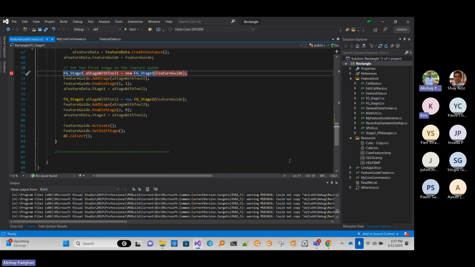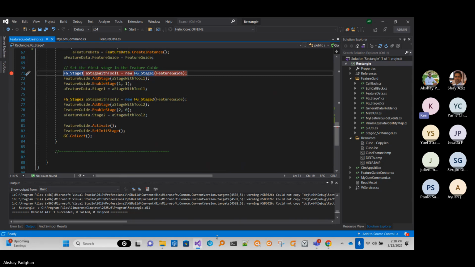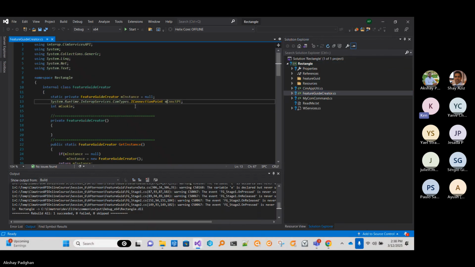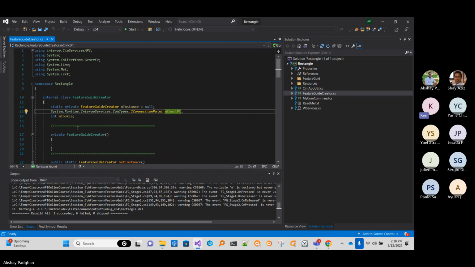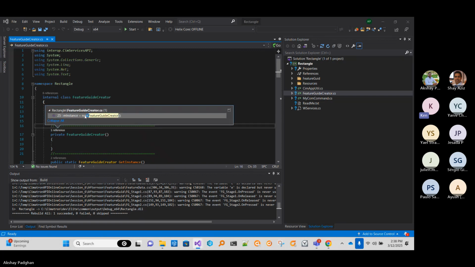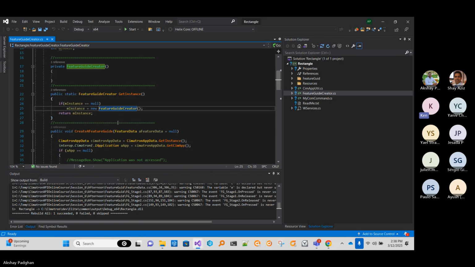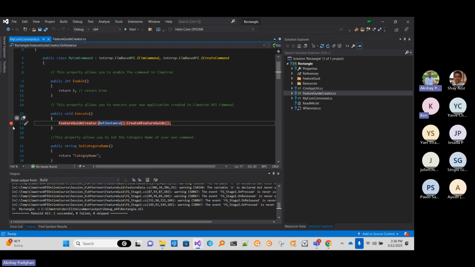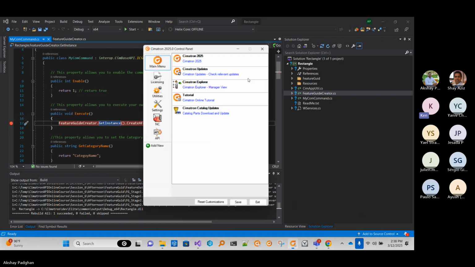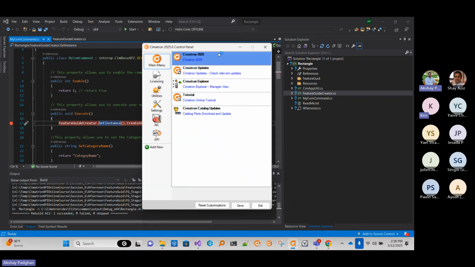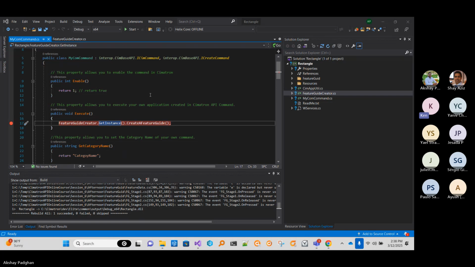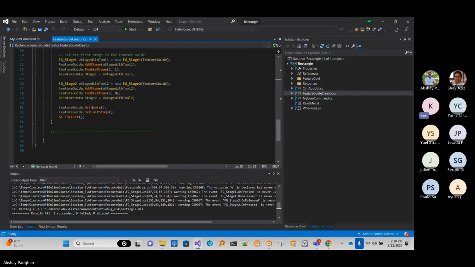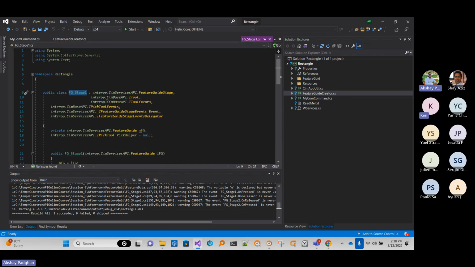I add debug here. Execute. Okay. First, I open this. So this is SP2.